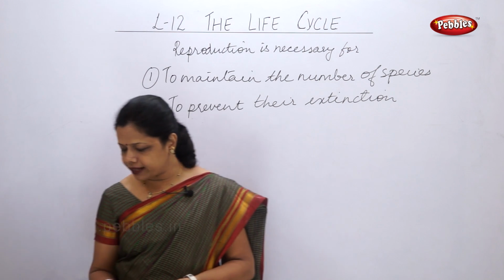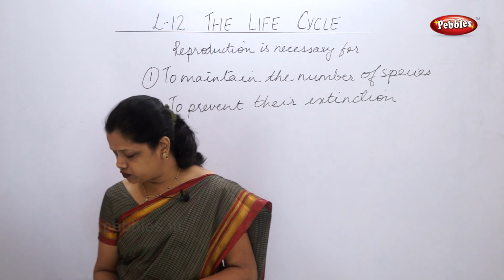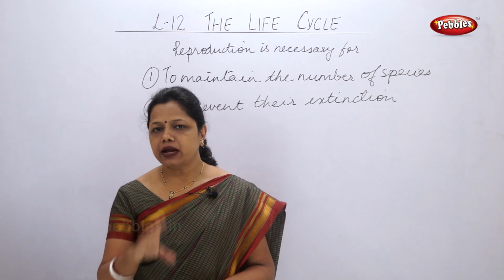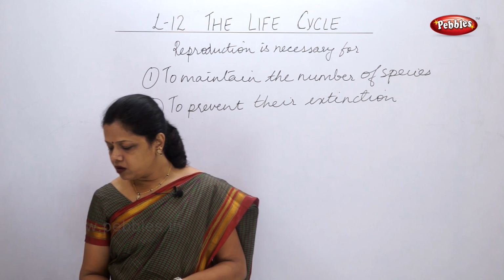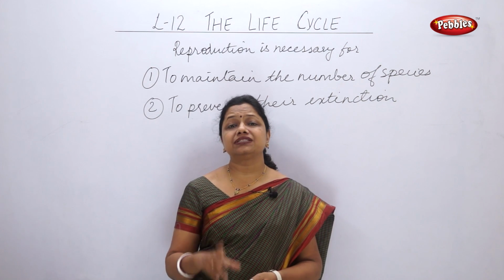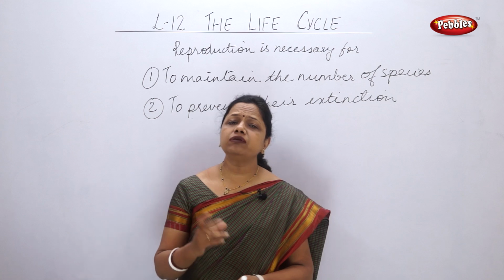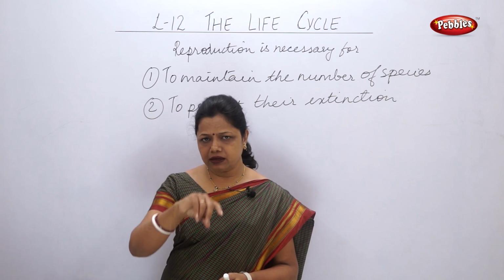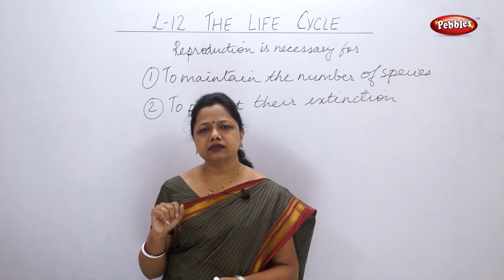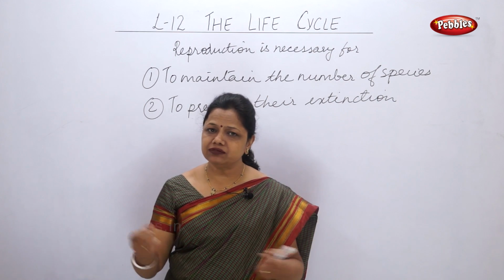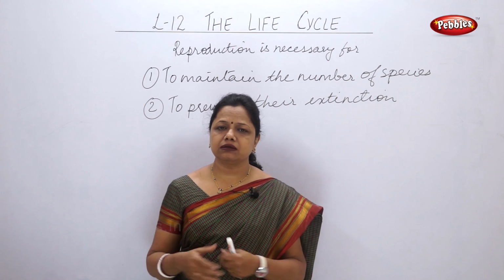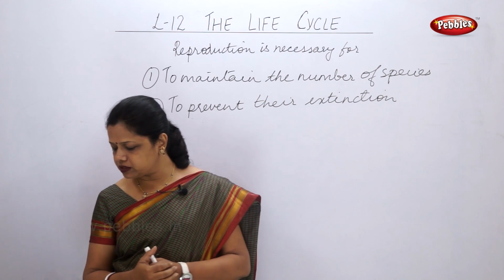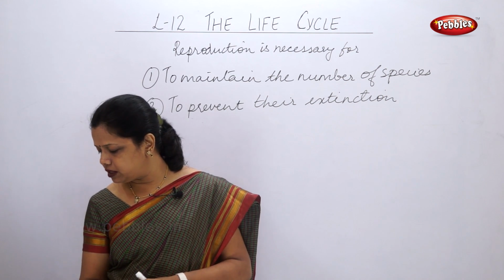Now in activity 12.2 on page 147, there are pictures of plants given. Try to see the pictures and tell which plants belong to the same species. Now how will you identify? You see each plant. How does it look? Does it have the same type of flowers? Does it have the same type of leaves? Does it have the same structure? You will come to know when you look at the picture. Now you try to see the picture. A, B, C, D, E and F.